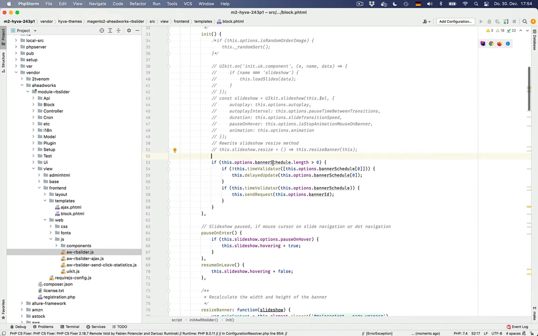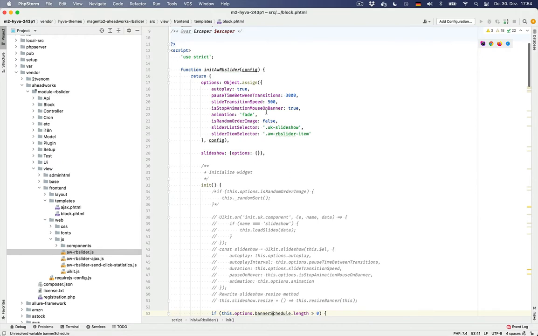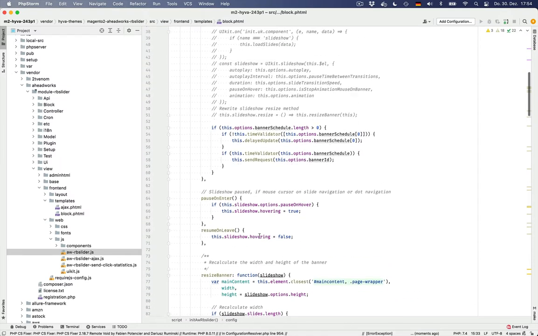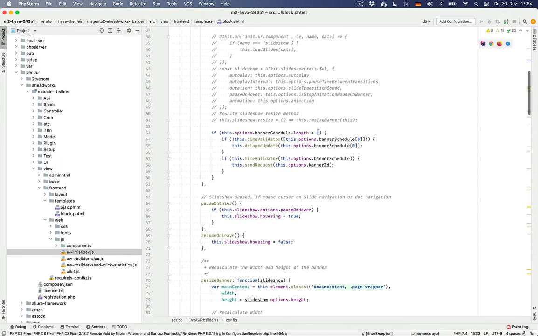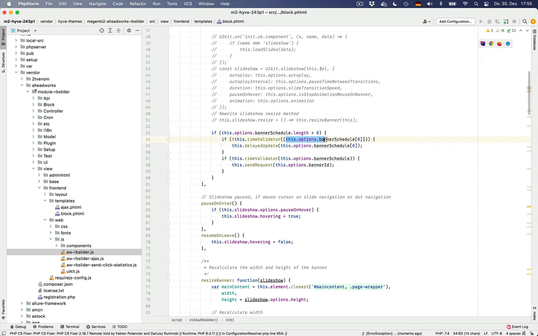This options banner schedule. So this is not part of the default object, so it must always be passed in as an argument. Okay. So if there's more than 0, if not this time validator, so banner schedule is in arrays, it takes the first one and passes it in as an array.